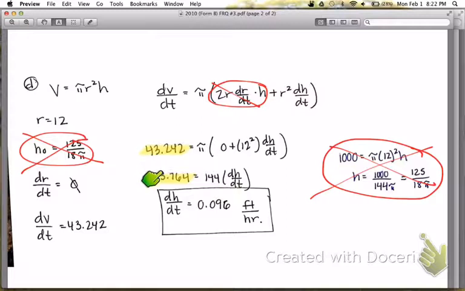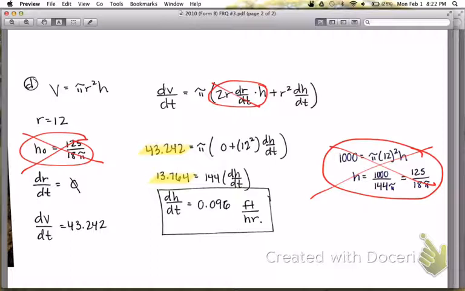If you round these and start typing these numbers into your calculator, it might mess up your final answer, and they definitely will mark you off for that. So don't round these intermediate answers, you can only round final answers. Just be very, very careful about that. The final answer was that the height was changing at 0.096, and notice that it's in feet per hour because height is not a cubic measure, it's just a linear measure. So that's feet per hour as opposed to feet cubed per hour like our volume was.